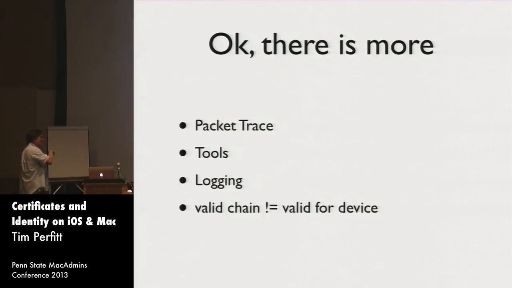There are other things to do. There are some tools that I'll show you. I showed you one already, the certificate assistant, OpenSSL s_client, and I have a product called SSL Detective that came out of not knowing what iOS was viewing as being trusted or not, that I'll show you in a second. And there's also logging.